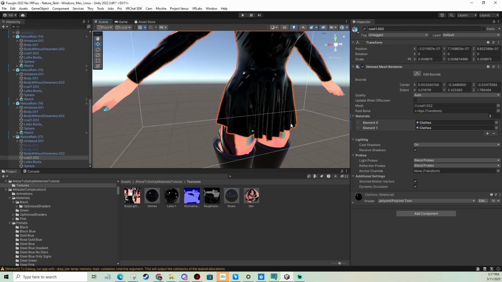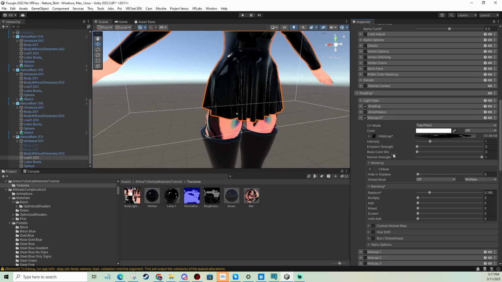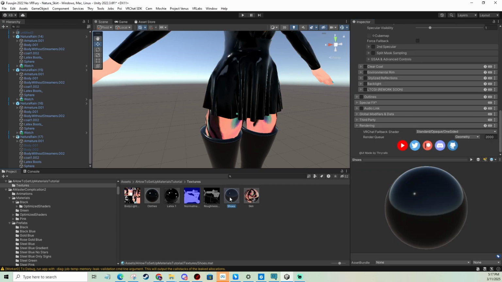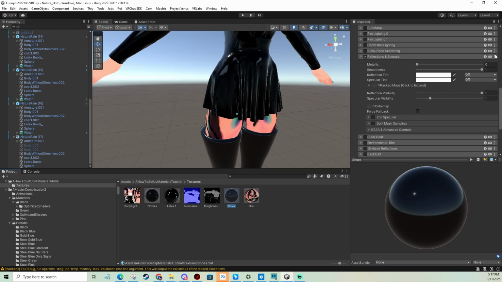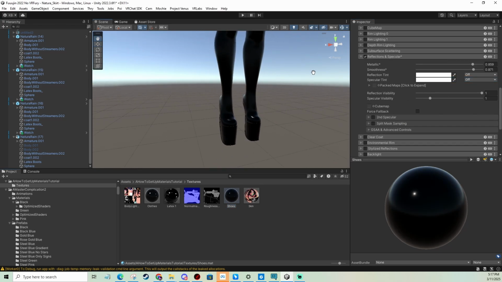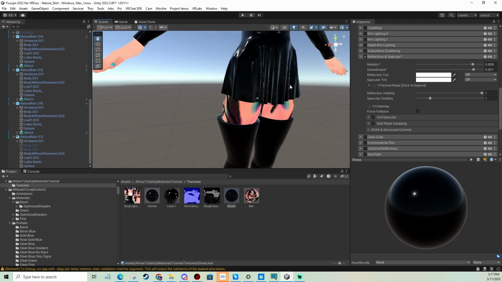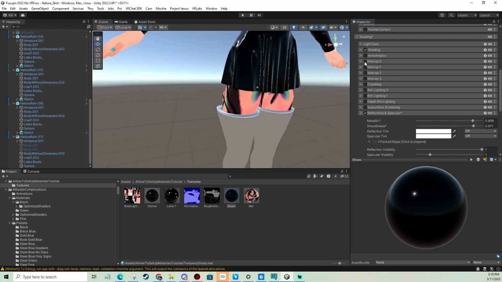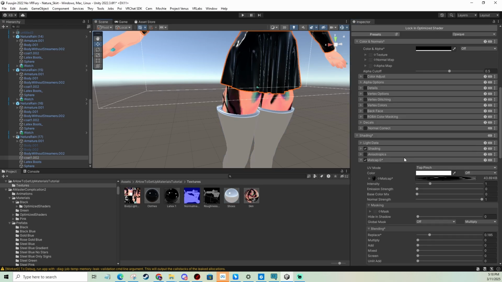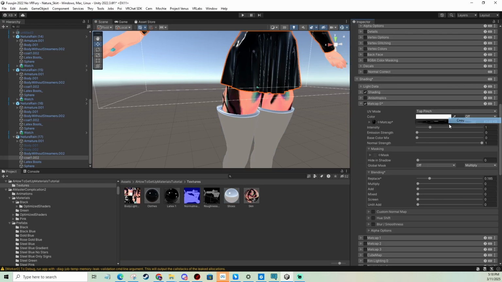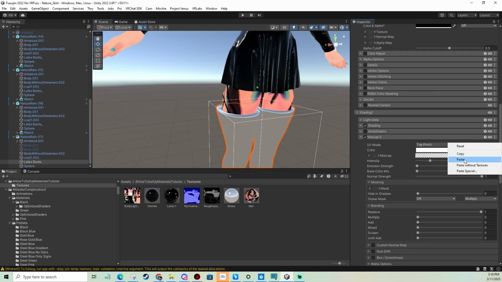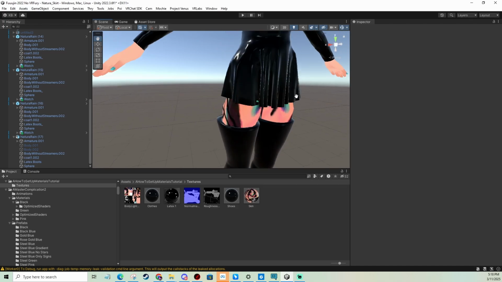And one thing you can do, you can go to another material and you can click on these three little dots and you can copy the settings. And here you can actually paste the settings. There you go. And you have pretty much the same reflection system, except for the matcap we're gonna add soon. So I'm gonna add the matcap as well, and I'm gonna copy it as well. There you go. Now it's very similar.